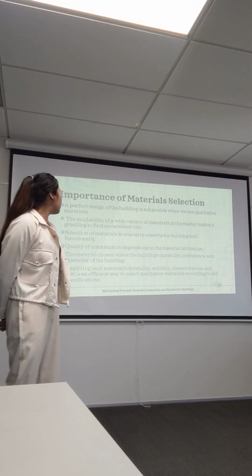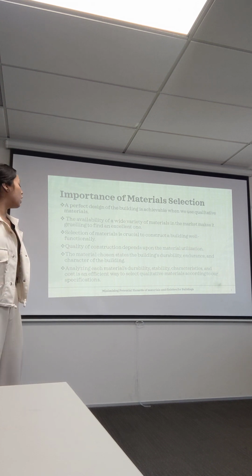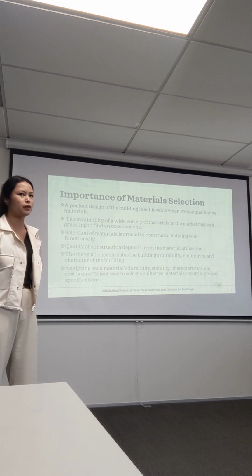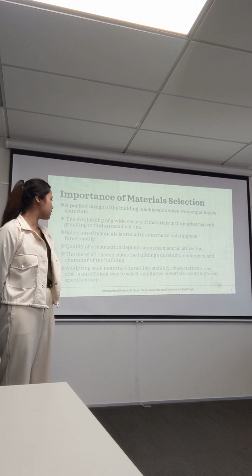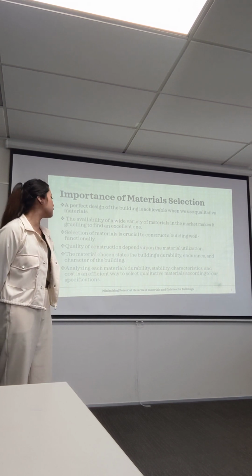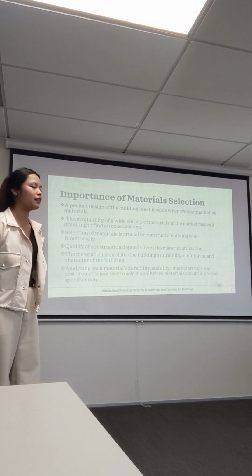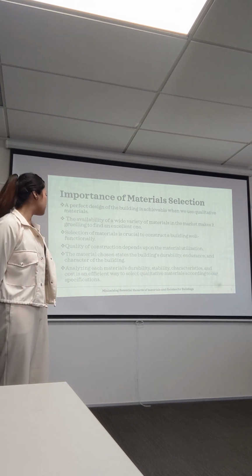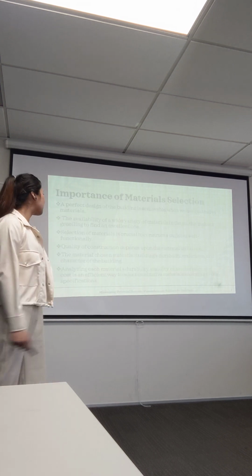It is crucial to select materials so that a building functions well. A perfect design of the building is achievable when we use qualitative materials. Quality of the construction depends upon material utilization. The materials chosen determine the building's durability, endurance, and character. Analyzing material durability, stability, characteristics, and cost is an efficient way to select qualitative materials according to our specification.